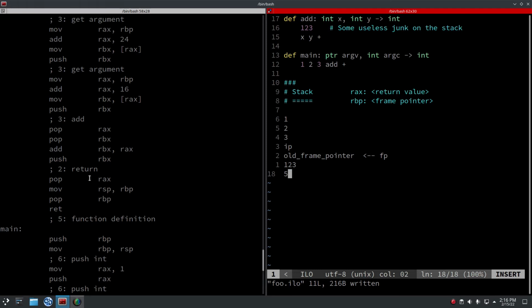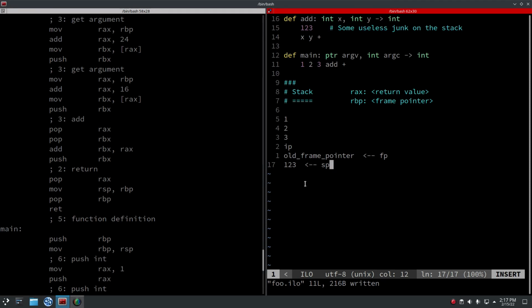And then we return. What we do when we return: we say RAX contains the return value, because we're going to remove this part of the stack, so we cannot return values over the stack. We need to use registers, so we've designated RAX for that. So 5 is popped into RAX. Then the stack pointer is pointing at the value before that.